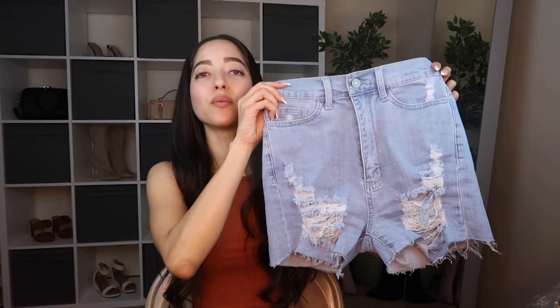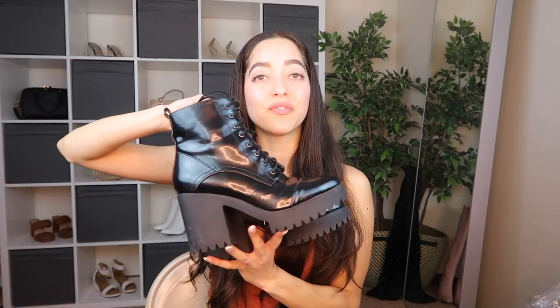I really like that with Fashion Nova you can take one item and put it into multiple different outfits. For example, I just showed you that spaghetti strap crop top, and now I'm going to show it again in a new outfit. I paired it with these shorts, a belt from Fashion Nova, shoes from Fashion Nova, and I also used this purse in this outfit as well.